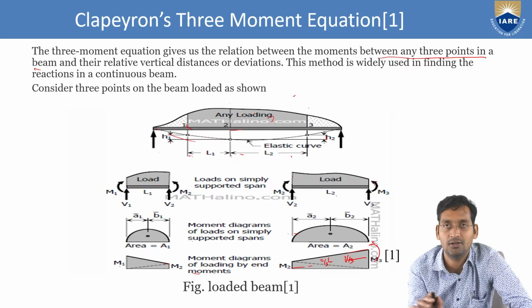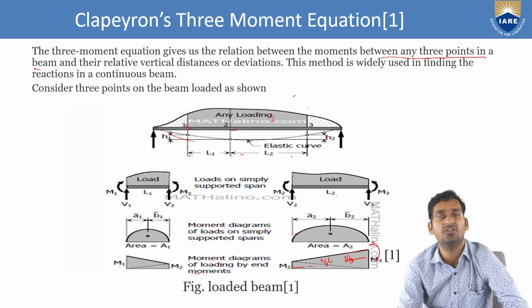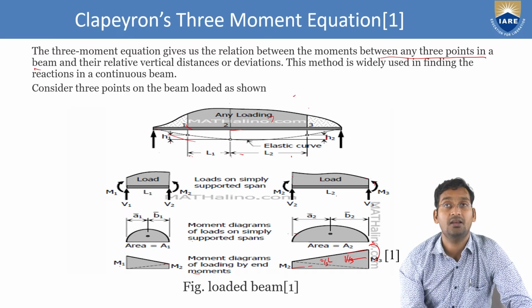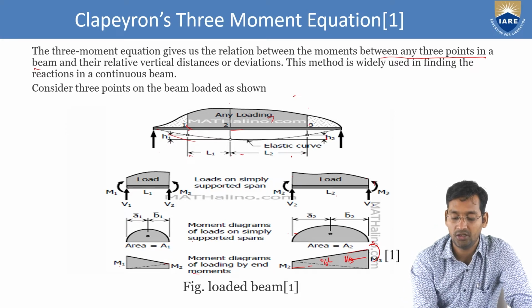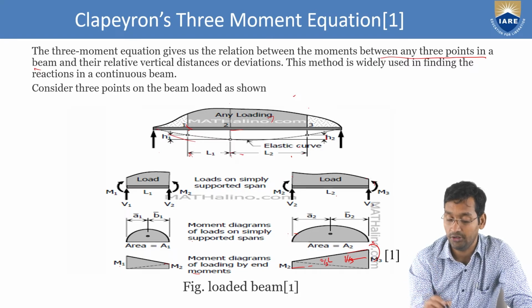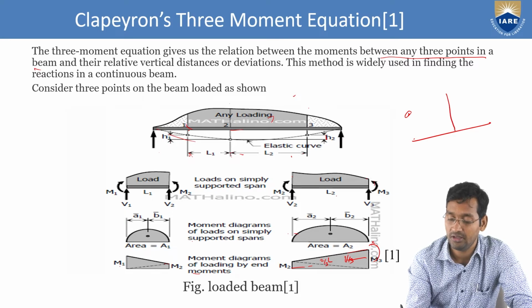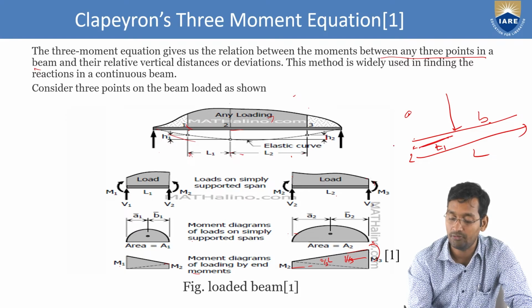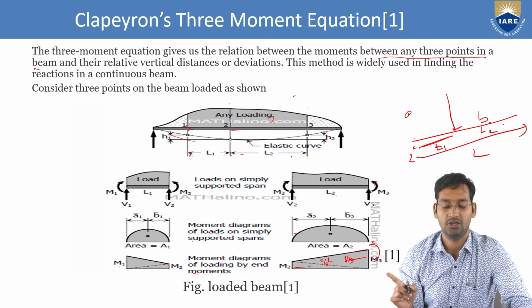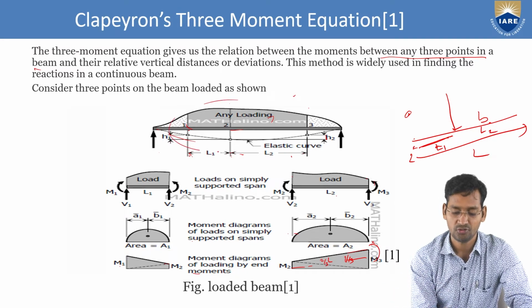Now we divided the loading into two parts, into sections, because it's not necessary that it will always act at the same distance. So from here to here we have taken L1 distance from this side, and L2 distance from this side. Just see, this L1 will be A, like this. If your load is acting, this distance is A and this distance is B, and the overall is L. So here L1 is for this case and B is L2, and that's why we replace L1 and L2 instead of A and B. So this is the question.